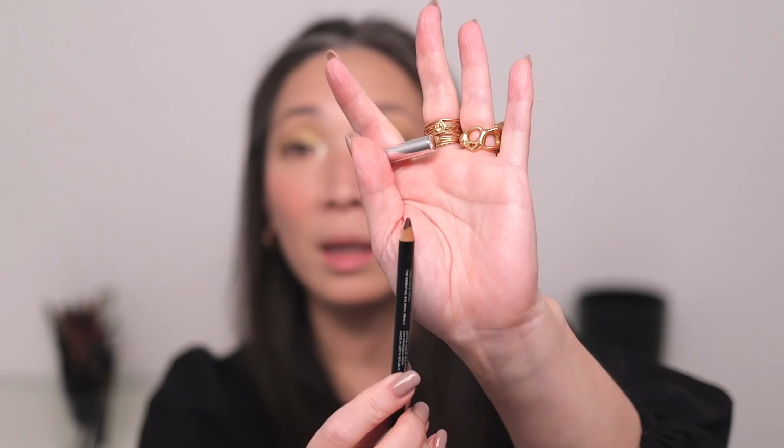All right, that's it for the eyeshadows, but I need to add some eyeliner. So I've got my Wang Essential Eye Kohl Pencil in Precious Opal. This is a deep chocolate brown with a little bit of a shimmer to it. So I'm going to tightline with it and add it to my waterline. I kind of want some of the gold underneath my lash line here at the bottom.